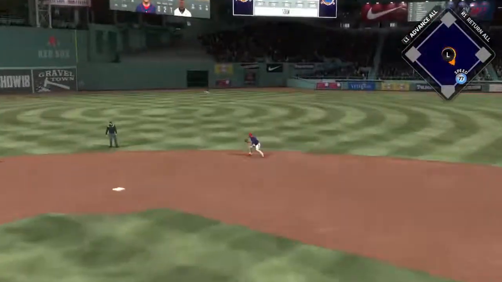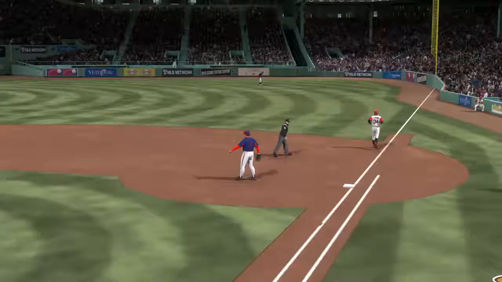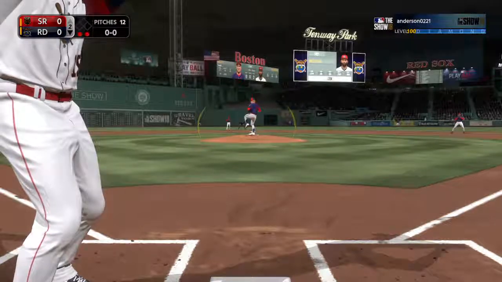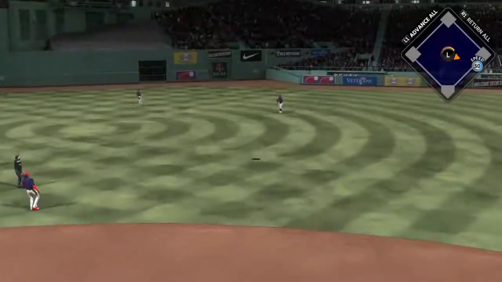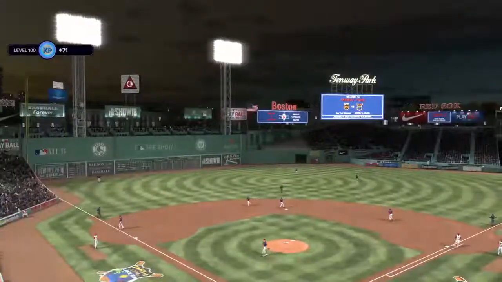Back up the middle. Mondesi picks it up, and there are 2 away now. Into the box now, Jose Bautista trying to make something happen with 2 gone in the bottom of the second. Lofted in the air out toward right center. Sanchez is under it. He makes the play, and that'll end the inning.